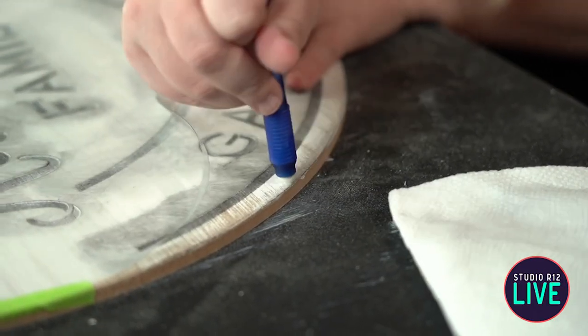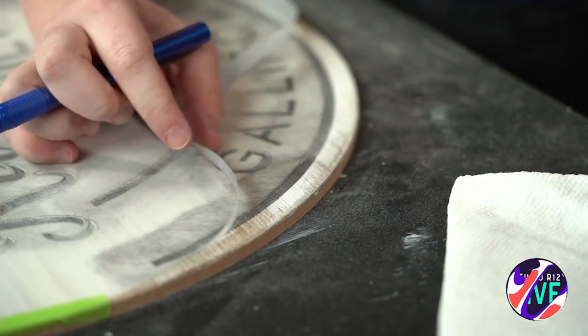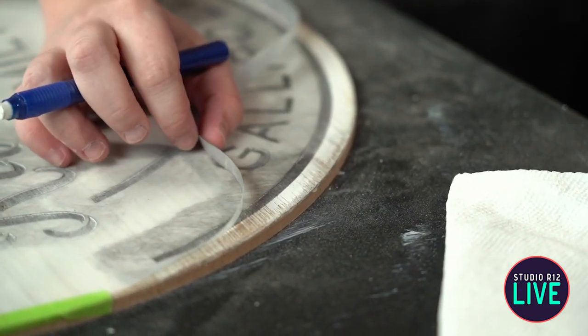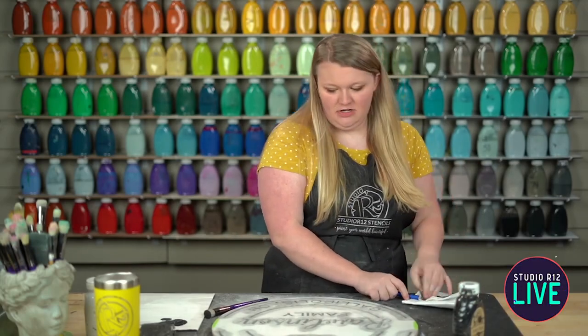Because I really don't want it there. Yeah, I'm just gonna wipe that off. And look how good that came off. There's no more black there. So super simple, fun little trick, by the way, just a cool little thing.